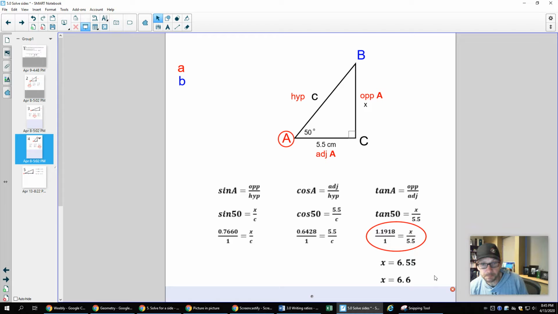Those are the steps. That's how we're going to solve for sides of a triangle. And which ratio you use is kind of like doing a Sudoku puzzle or a KenKen. Sometimes you have to look at the information that's given to you and know which one's going to solve the problem. All right, you've got some time now to try some of these questions all on your own.